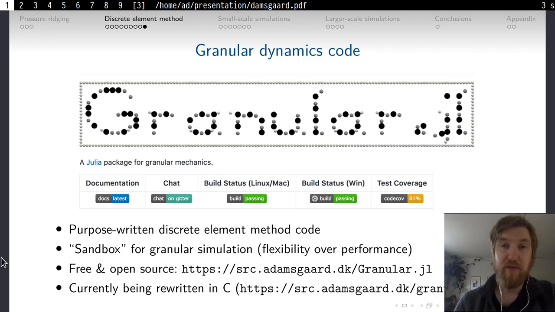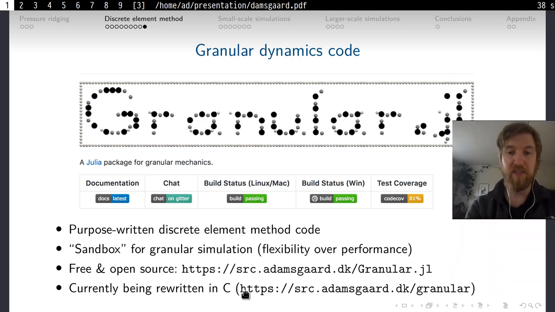For the simulations that I'm going to show here, I've written my own discrete element model called granular.jl, which is a package for the language Julia. It can read in netcdf files with information of atmosphere and ocean states. It should be thought of as a sandbox for touring around with different concepts around discrete element modeling. It has an emphasis on flexibility over performance. However, at present, I'm rewriting the code into the C language, so it'll be more efficient with regards to computational time. And it'll also be easier to port to high performance computation environments, which would typically run in Fortran or C already.